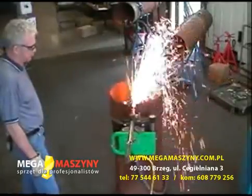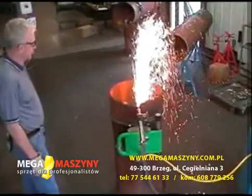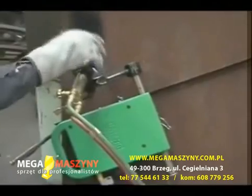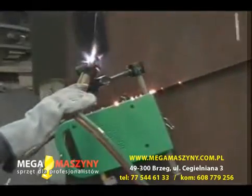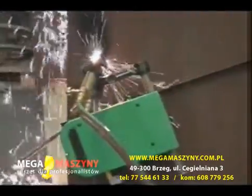A guide strip can be made from a piece of 1 inch by 1 inch angle iron. Guide strips for most diameters are available from Matthew Dearman. The MagnaCut's speed and direction as well as torch arm speed and direction can be remotely controlled from the motor control box, minimizing the risk of injury to the operator.